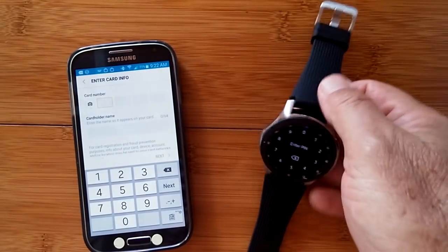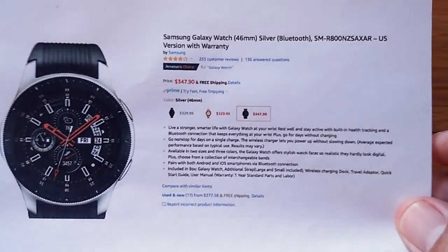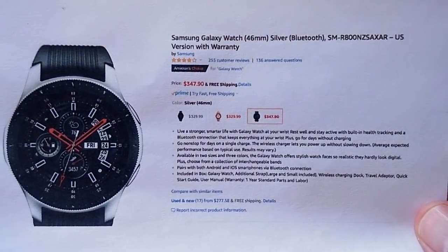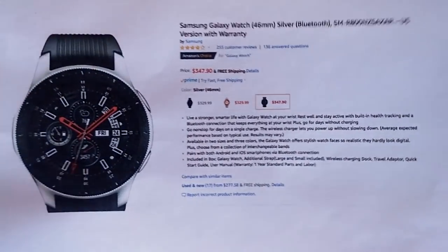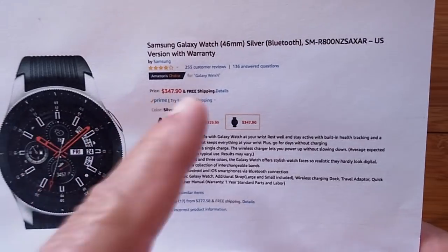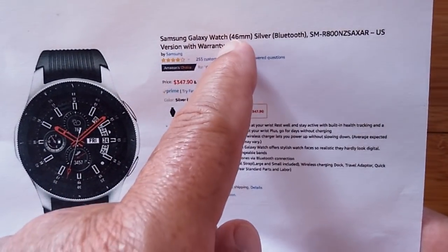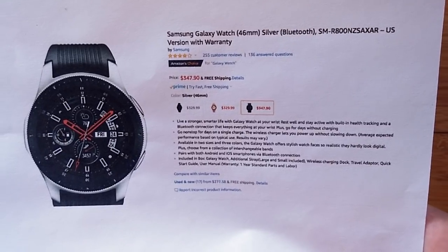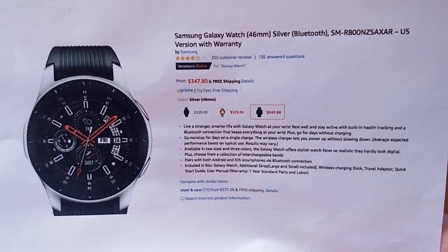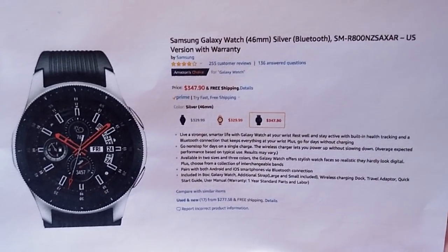You've been watching SmartWatch Ticks. I hope this is helping you set up your brand new Samsung Galaxy Watch. If you don't have one yet, head on over to Amazon — use the link down below, and you can purchase the Galaxy Watch in either the 46 millimeter or 42 millimeter size. That will help us get credit for it and keep us alive here on SmartWatch Ticks. Okay, we'll see you again soon.